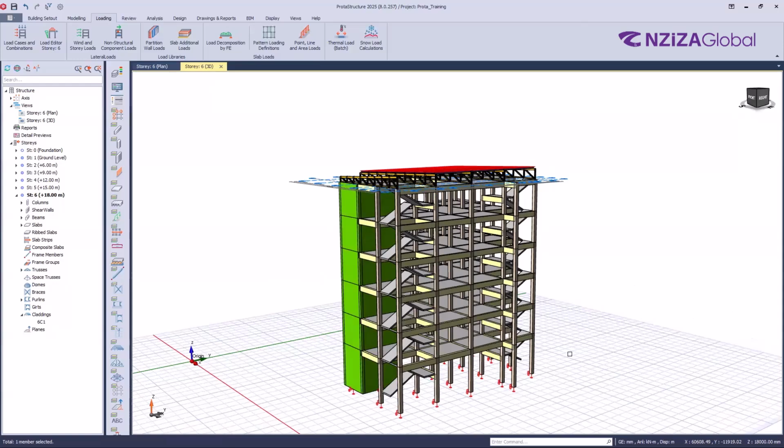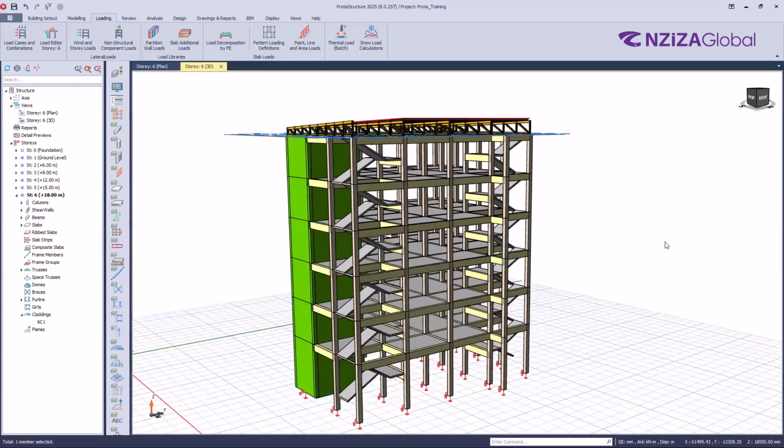But before I proceed with demonstrating that, I would like to give you a tip of today. For instance, let's suppose we want to change all the beam cross sections. In my model here, it is 250 by 500.